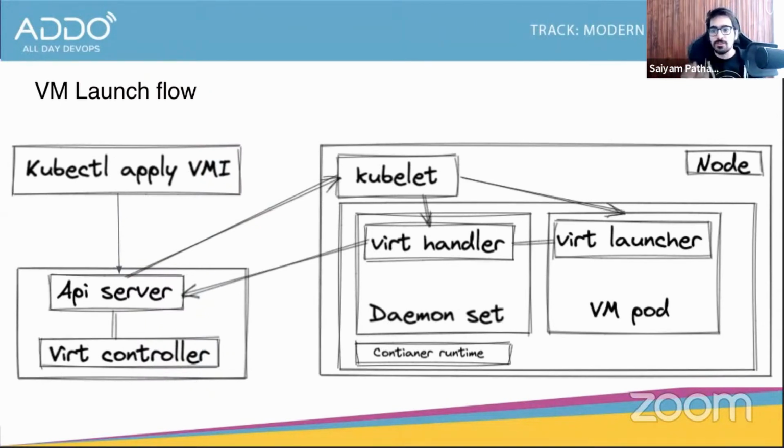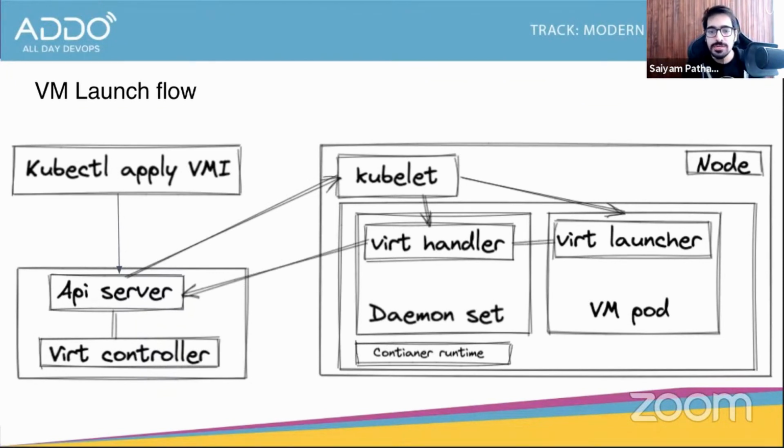Now obviously if you know operators, you know how a controller works. They are watching some set of CRDs, and in this case it is watching VMI. As soon as it sees that a VMI object is there, it has to create a spec that is understood by the API server, and map the resource requests and limits, whatever is specified. It has to provide a node name, so the scheduler will tell that this pod can be scheduled on this node. Virt controller will add that node name to the spec, and then the kubelet picks it up. On the right hand side, what you are seeing is the actual node where your virtual machine pod, or the VMI pod, will be running.